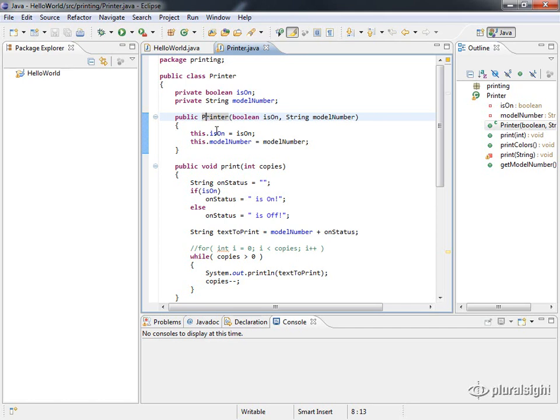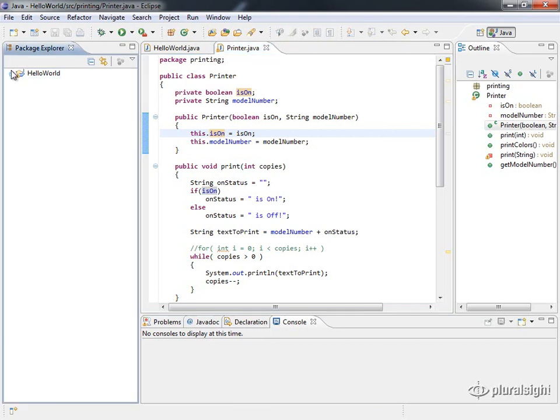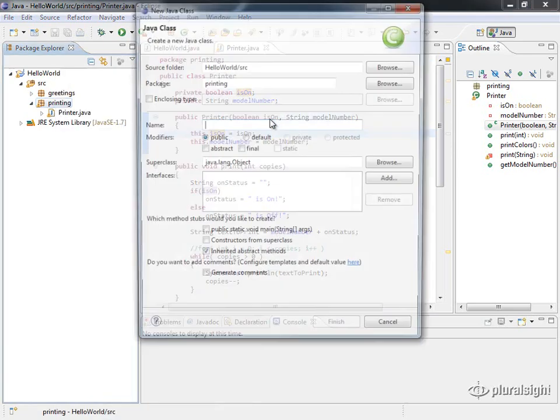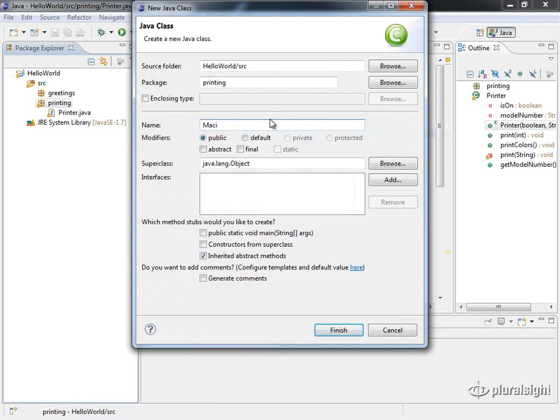that's called machine. So what I'm going to do is take this isOn, this functionality or this state of isOn, and move it up to the machine class that we're going to create, and we're going to make the printer inherit from that. So it's going to derive its isOn functionality from the machine class. So I'll go ahead inside our program, and under printing, I'm going to add a new class, and we're going to call this machine.